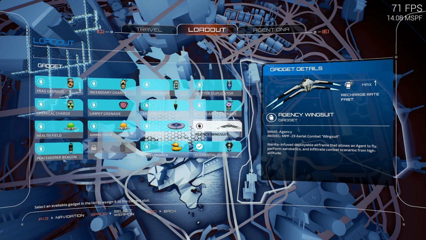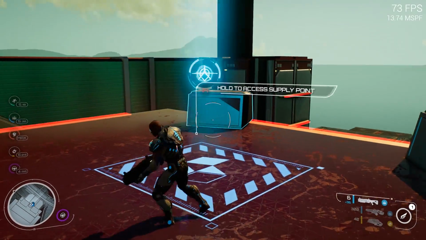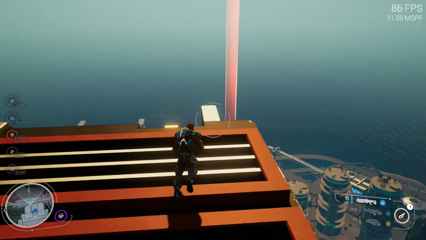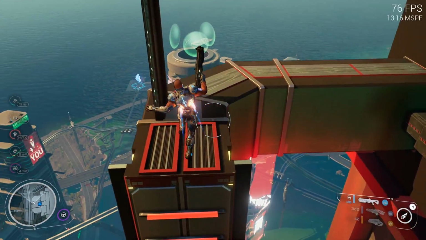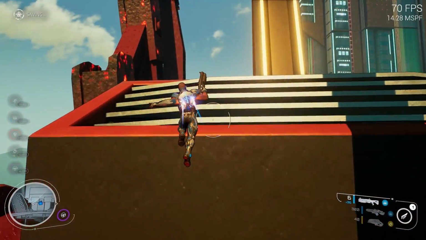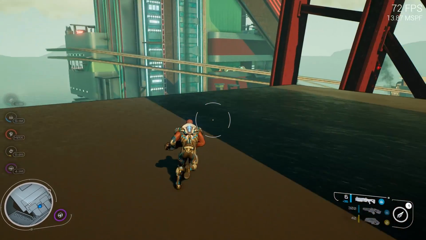Agency Wingsuit. That's right. A wingsuit. Now, to get this to show up, they've added wingsuit races. So I just went to them, and then I got the gadget. So, you can see my back. Things look a little different. And that is why we're so high up. Because we are going to Wingsuit. Wow, what a crazy idea. I mean, this is basically Just Cause meets Crackdown.